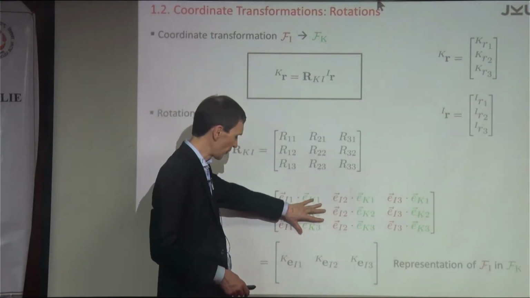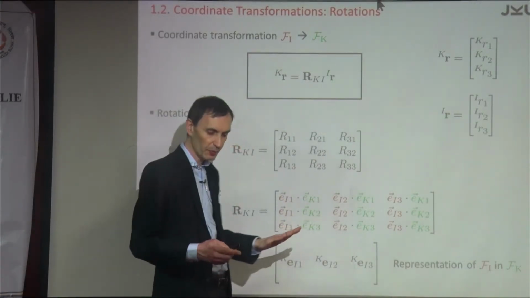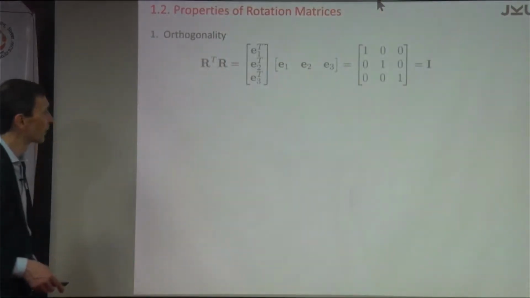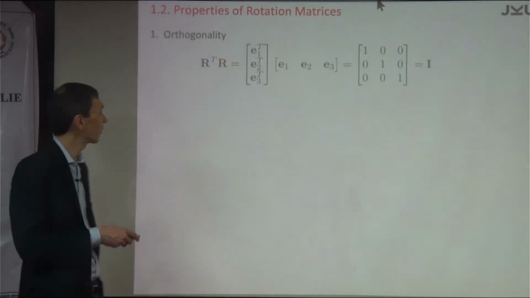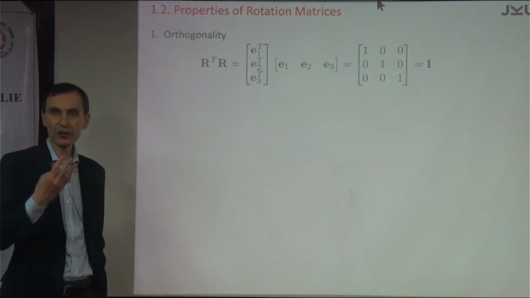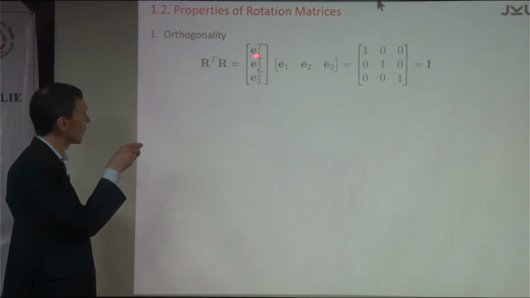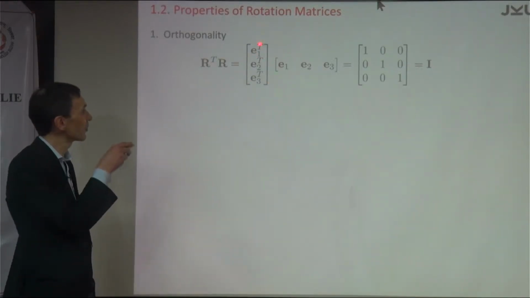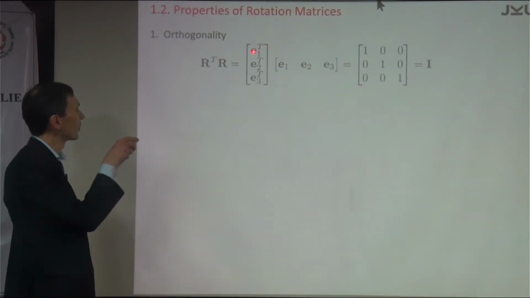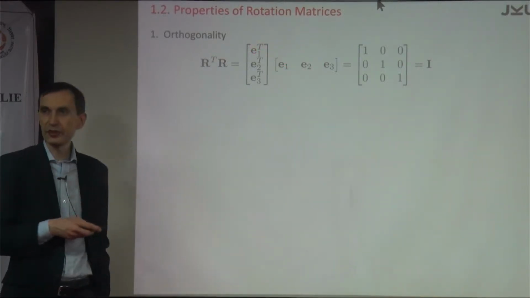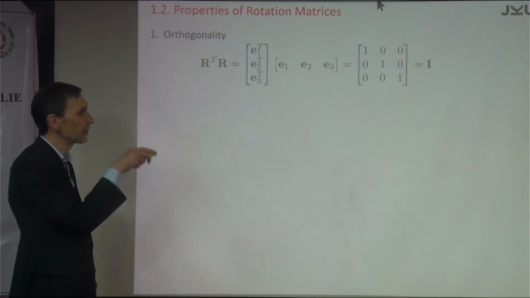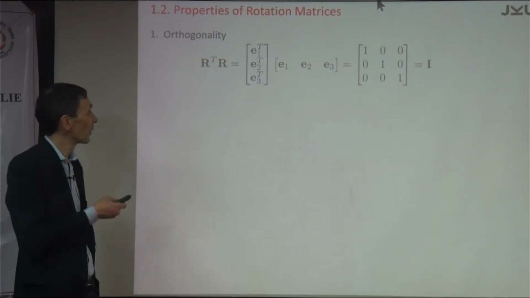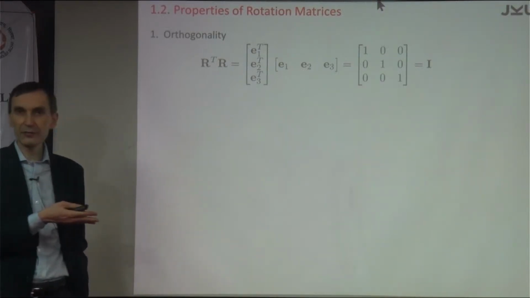Maybe this is not so important, but the message is we have unit vectors in here, and this is important. We have unit vectors and they are orthogonal, because this leads to some properties. When you take R transpose times R, the rotation matrix transpose times the rotation matrix, knowing that these are orthogonal unit vectors, E1 transpose E1 is the scalar product, the length of the vector, which is 1. E1 is orthogonal to E2, so E1 transpose E2 is 0. In the end, we get the identity matrix. So the transpose times the rotation matrix itself is equal to the identity matrix.